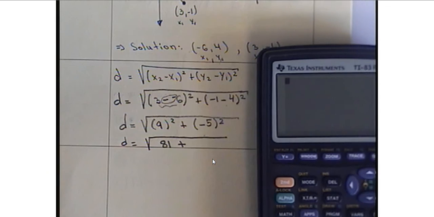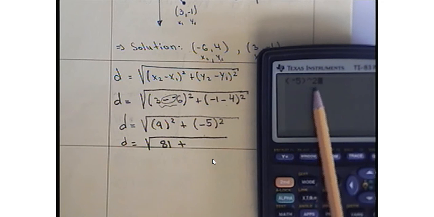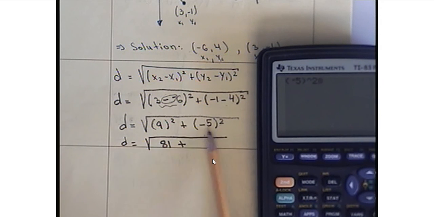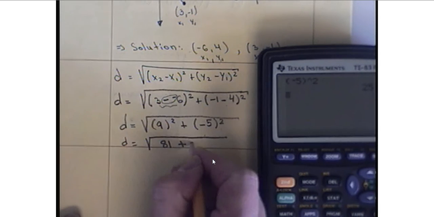So on your calculator, when you square a negative number, remember that every time you square a negative number, the answer is always positive. Or if you can't remember that, I want you to use the parentheses. So it'll be parentheses, -5, close the parentheses, and then to the power of 2. So look at how this is written, exactly like what we have here. -5 to the second power, when you press equal, you will get 25.